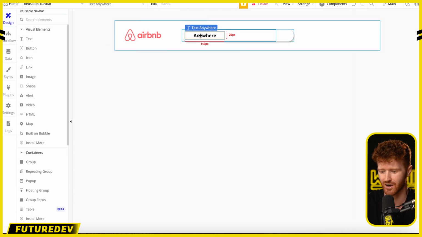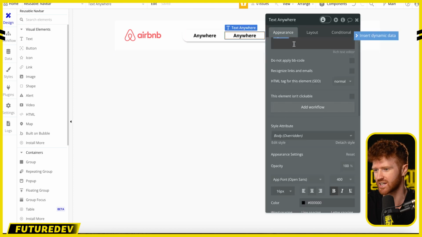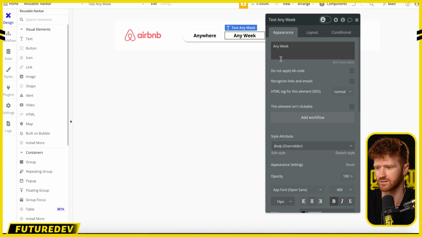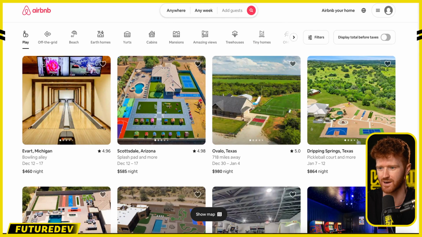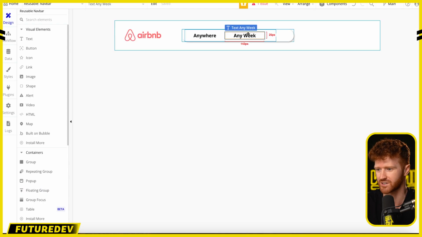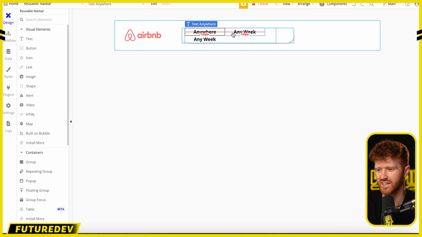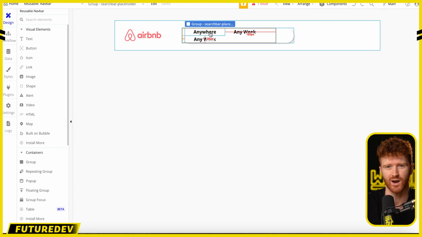Let's add the other text boxes. So let's do a copy paste. And now we can just change this to any week. So any week, I want to make sure that's exactly what it is. Yep. And then we have one more field, and you can see we're kind of already running out of space. So let's copy paste again. We'll paste right there. So you can see it lapped below, and we don't want that to happen. We want it to be on the same line. Let's change a few things and see if we can't correct this.